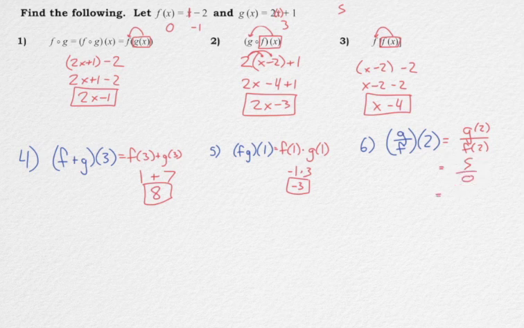That's actually undefined. So this is kind of a strange example because if you think of these two functions, they're both just linear equations, x minus 2 and 2x plus 1. They're not undefined anywhere. Everywhere on a line you can find an x and a y value that work out just fine. But if I take g divided by f, there's all of a sudden one value that's undefined. I can't plug in 2 as an input. So our answer is just undefined.